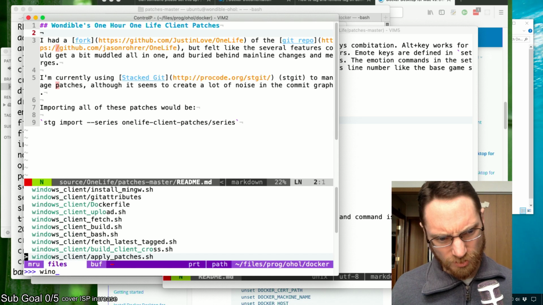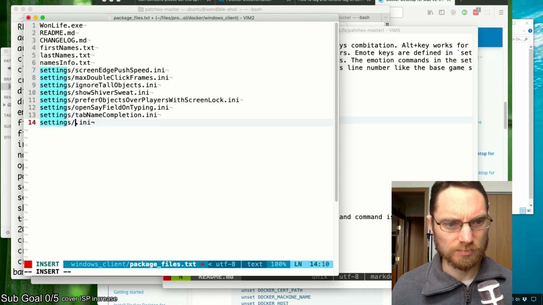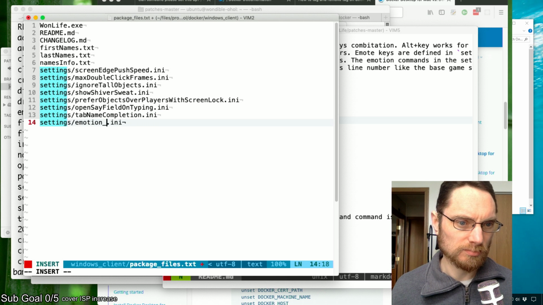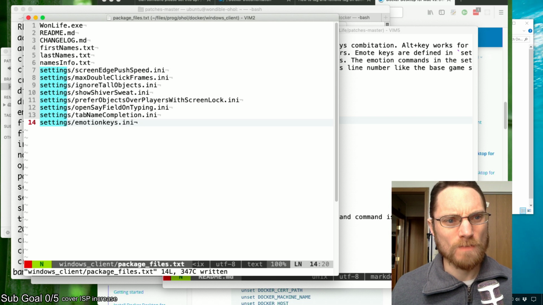Windows Server, package files. Well, the patches repo is kind of just the patches repo.